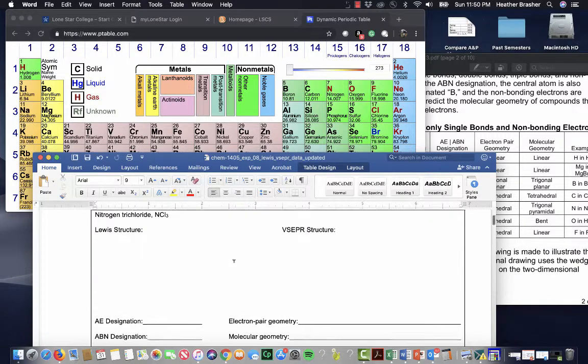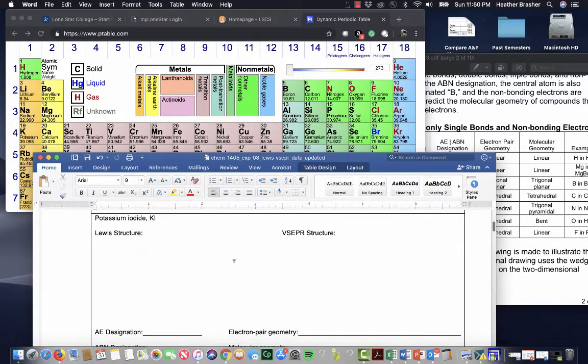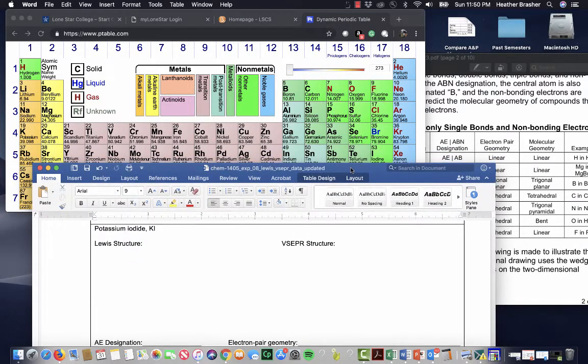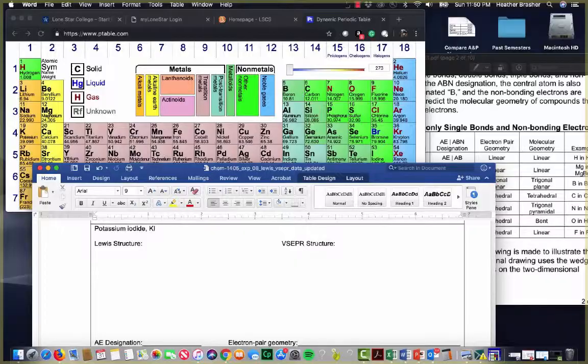And we are going to move on to our next guy, which is potassium iodine. And I'm going to move this down so we can see where those are. So again, we want to see where they are. Potassium is here. Iodine is here. Now there should be a big red flag that goes off right now. When we're looking at nitrogen here and chlorine here, they were both considered nonmetals, which means they form covalent bonds.